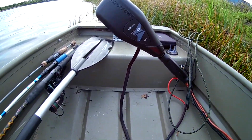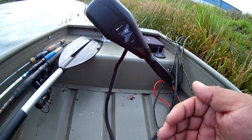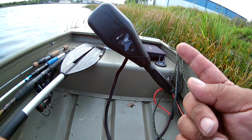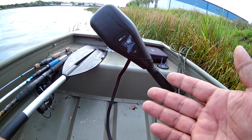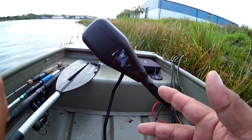So right now I'm just gonna have to wait for someone to bring me a battery. Hopefully that battery has enough juice. I could do a little bit of fishing today and we can catch something and then learn my lesson. Always charge your batteries when you're not using them. I don't even have a battery tender, so I don't have an excuse for it. Oh well, lesson learned.